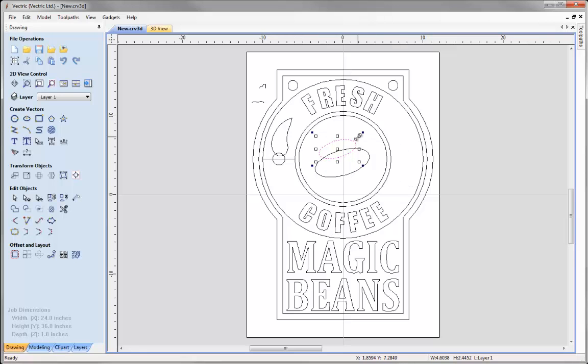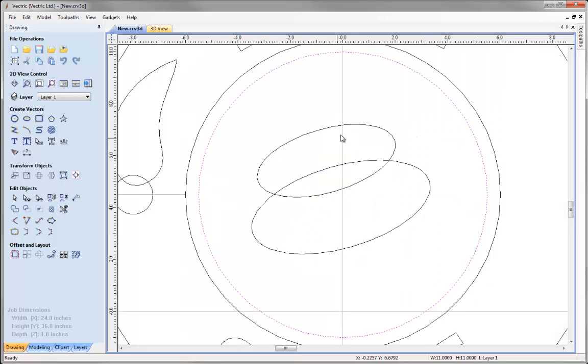Okay, it might be a little bit small, so I'm just going to make that a bit bigger, and then roughly position that in place. Okay, and then if we just select our circle, and I'd like to use the option zoom selected so you can get a good view of both of those beans. Then with the smaller bean, I'd like to create a small dimple in the vector there. So with that selected, let's go into node edit mode.